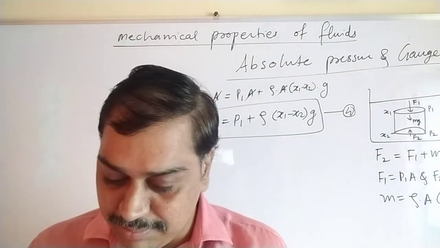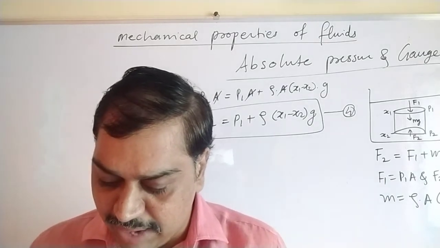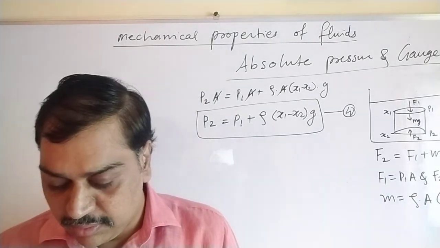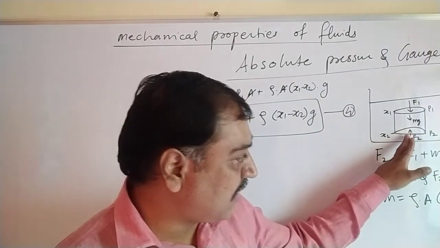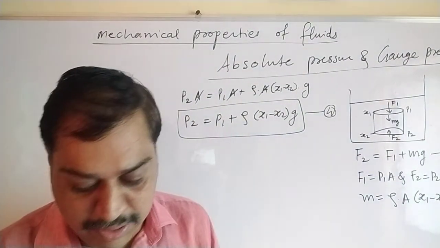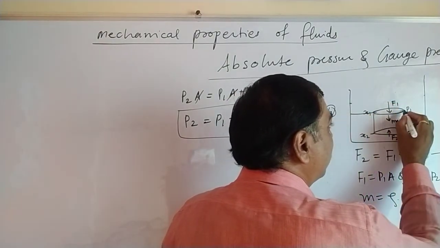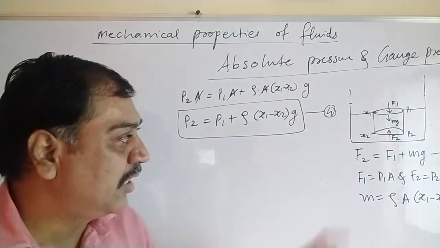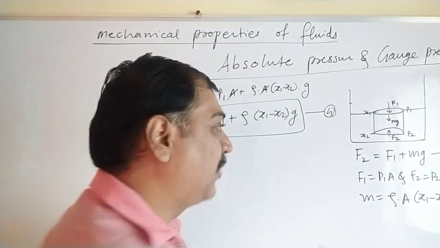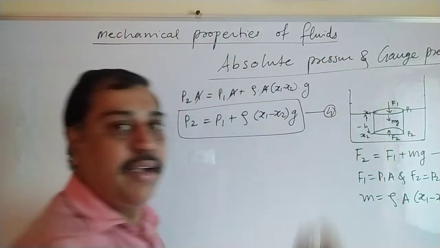Same thing, suppose we are going to find out atmospheric pressure at a certain height, you can just put some values in this. Let us go to the next diagram. Suppose this cylinder is inside the fluid we have taken. Suppose we have adjusted this cylinder such that this x1 part comes to the surface. I have just made a modification in the same diagram. The cylinder is kept such that x1 comes to the surface, and x2 comes inside the liquid, at the depth of minus h, we can say. The top surface comes at the surface.